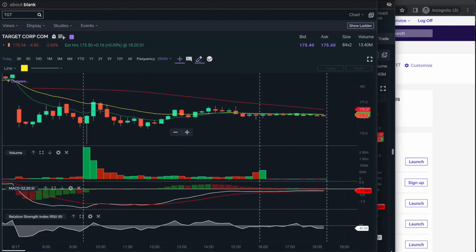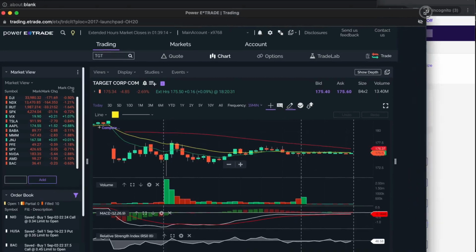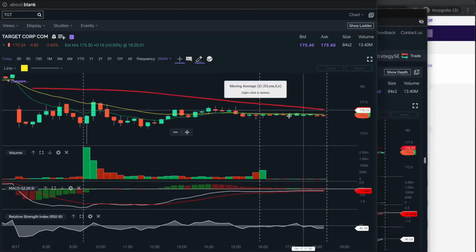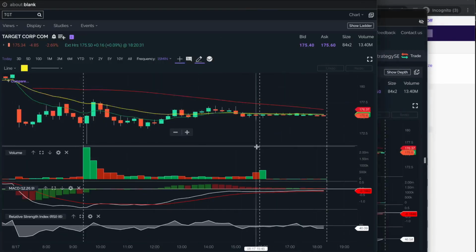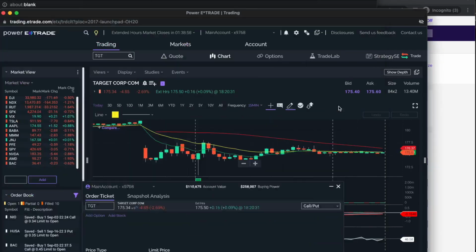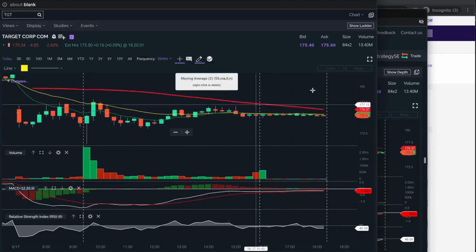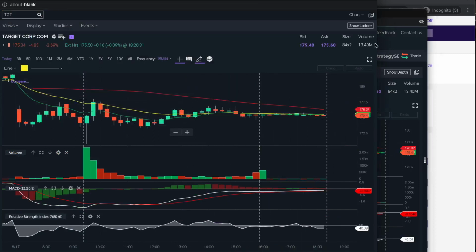You kind of have to have them offset a bit so that at any point in time you can see both of them. This way I can keep my chart here and I can still trade from here, but look at this. You pop that and you click on it, and you think that nothing happened, but it's because it popped up the order ticket on the main window. So anything you do on this sub window actually gets called on the main window, which is a big disadvantage. So the two window system I am not thrilled about.